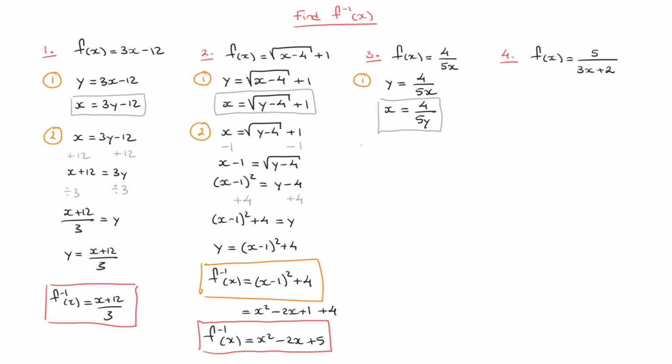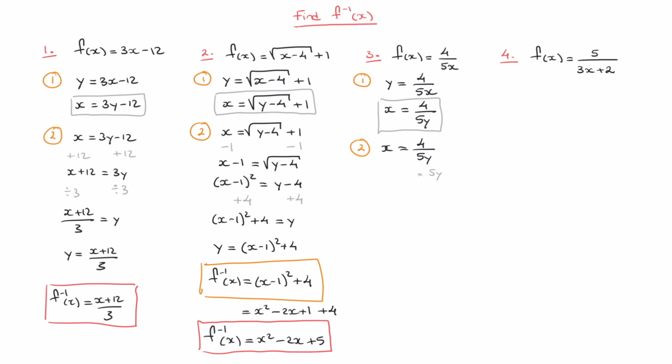We move on to step 2. And in step 2, remember, our goal is to rearrange this to make y the subject. So let's see how to do that. Starting from x equals 4 over 5y, what we notice here is that the y we're after is on this denominator. And so to get it away from there, what we can do is multiply both sides of this equation by this denominator. In other words, we can multiply both sides by 5y.